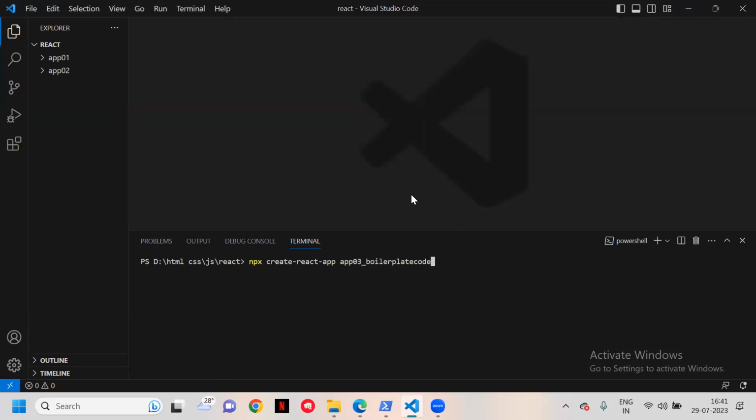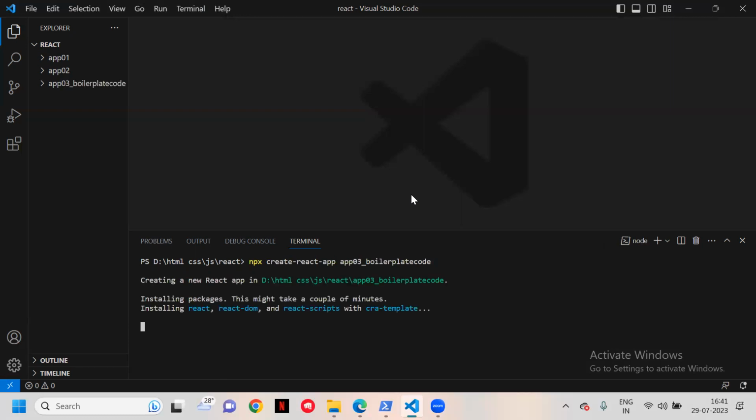Do not give any capital letters for the application folder. Okay, app03 boilerplate code.